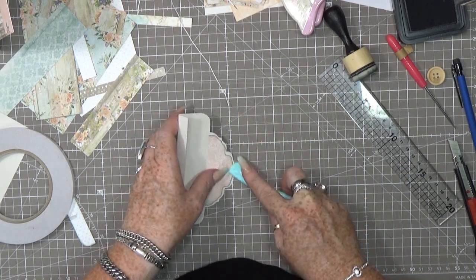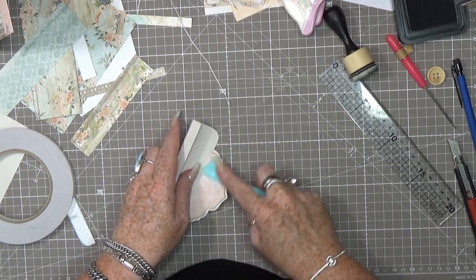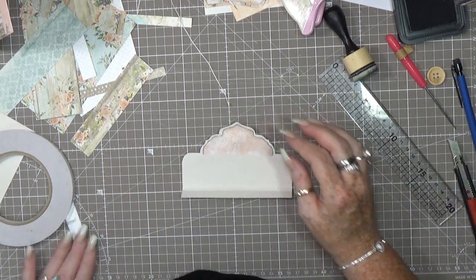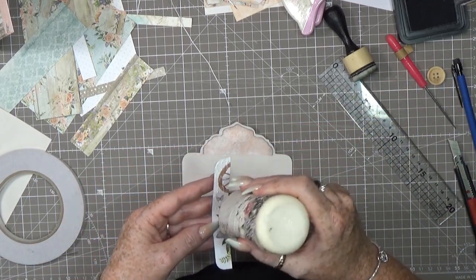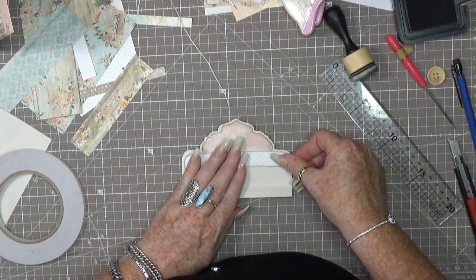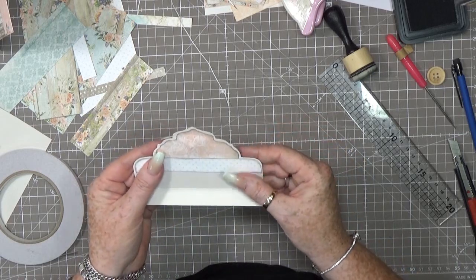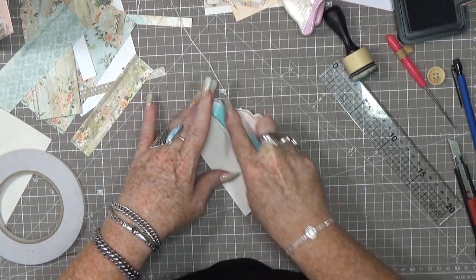Make sure the glue dries. Pushing the knot a little bit better at the back. And now we can decorate the rest on the back. Pretty easy, of course. This just fits. And just is just enough, isn't it? Yep, it is. It's just enough.